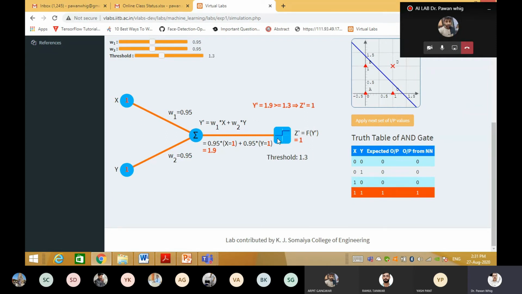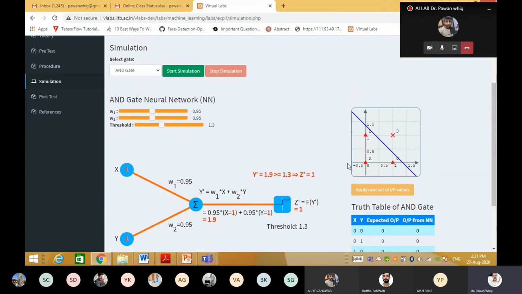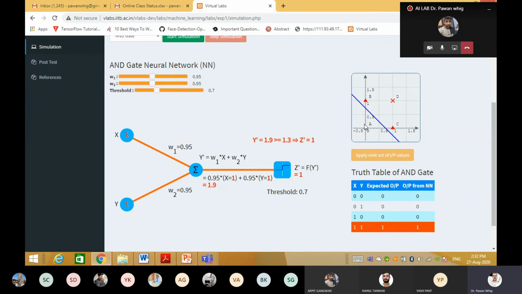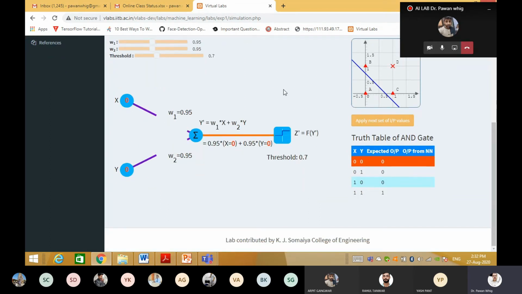So now what I would like to tell you, let us suppose you place this value differently. By chance, let us suppose you segregated your data in such a way that it is not clearly separable. Now what will happen if we run this kind of simulation? Let us start. If I start the simulation for 0 0, it will give you the wrong result, 1.